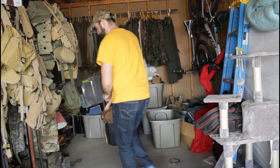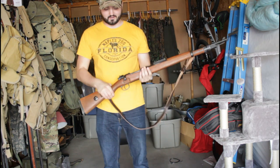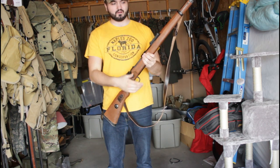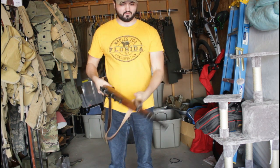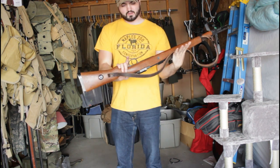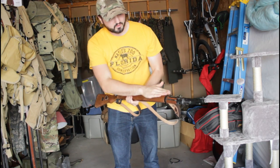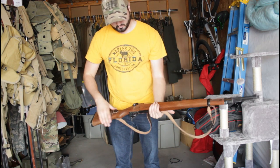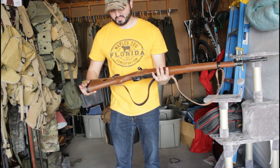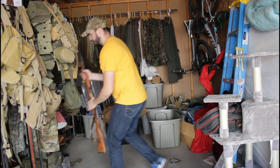Moving on, we have our K98, Karabiner 98. This one is a Denix replica, made of metal and wood, and we have an original sling attached as well. And I went in and sanded down the metal to give it a weathered look, as well as darkening the wood, because Denix has kind of an awful reddish stain on there. So this one looks a little better now that I did the weathering process.